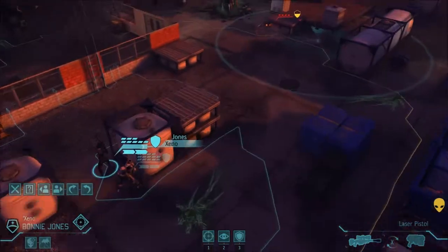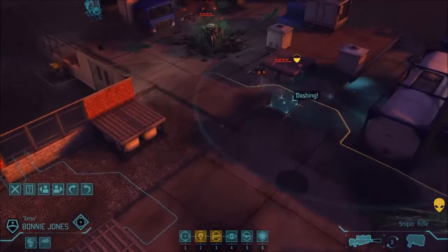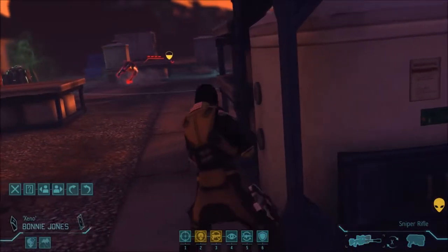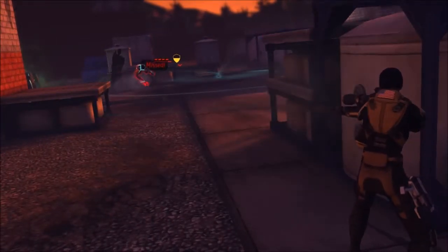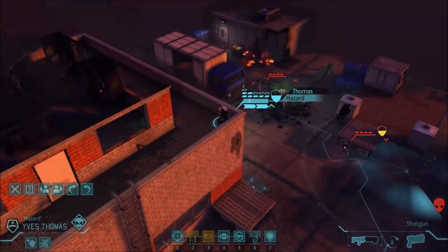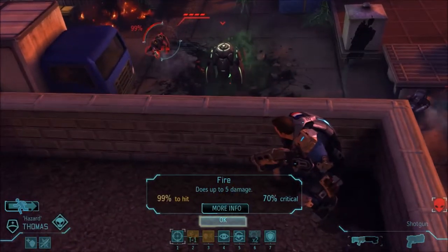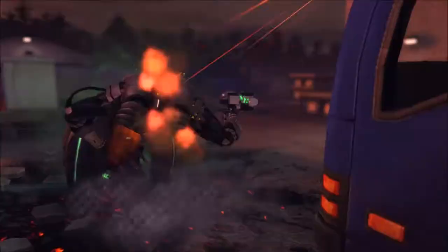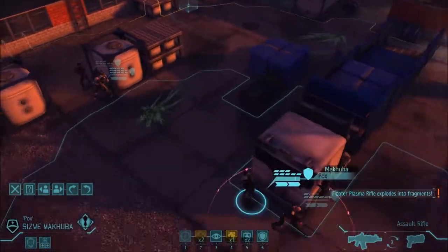You sniper. You can hit. Yeah. What's that? Same blink shot? Nah, he'll just kill him. 94, 100% critical. Yeah, go for the kill. He's dead. Oh, you've got to be kidding me! 94% chance on a hit and 100 on critical and you miss? This is gonna be good. Even with a shotgun! Yeah, I like that guy.